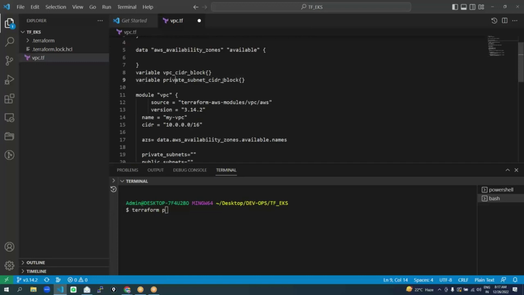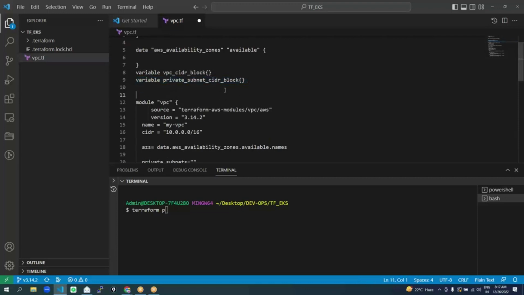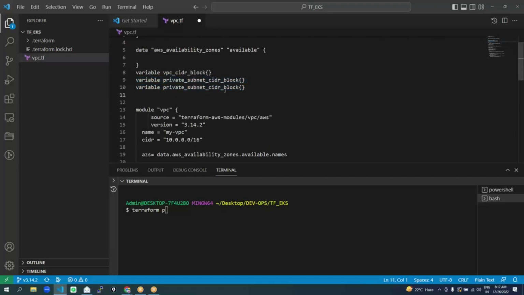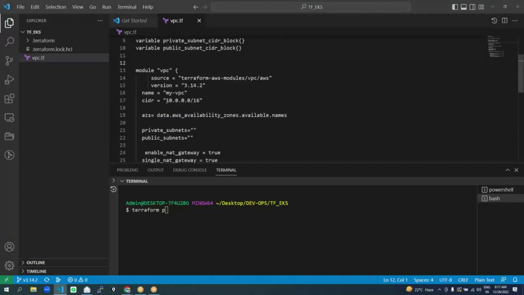And one more variable for public subnet, public_subnet_cidr_block. Now assign the values.